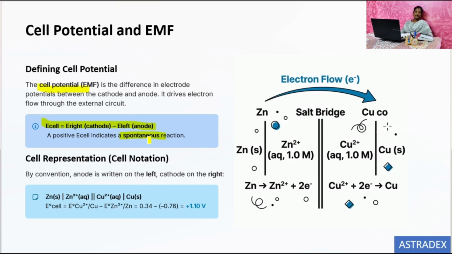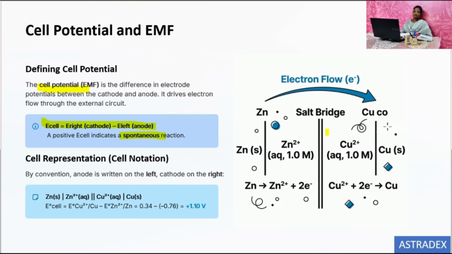If I am asking you to draw the Daniel cell, you will find it difficult to draw the beakers, electrodes, wire connection. Instead of that, this is cell representation, which is very easy to write. And again, often this will be asked in 1 mark, even in a 3 mark combination. Okay. So if a cell has been given and they are asking you to write the cell representation, you can follow this model. So here, this is zinc rod, this is copper rod, this is for Daniel cell I am explaining.